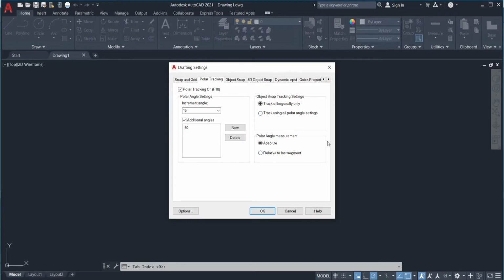Okay? So, for additional knowledge, press and hold Shift plus Q sa ating keyboard to temporarily turn object snap tracking on or off. So, kayo nang bahala kung anong gusto nyo gamitin para mag-on o ma-off nyo yung object snap tracking nyo.